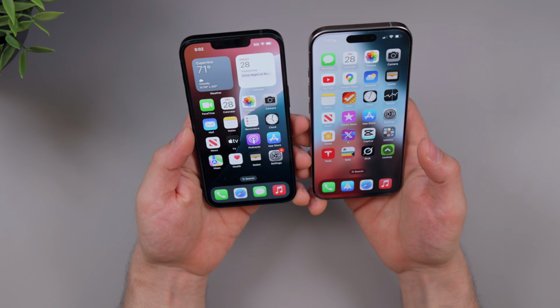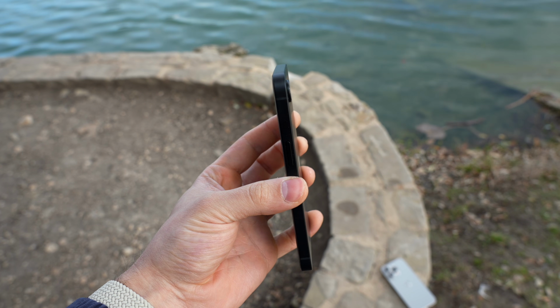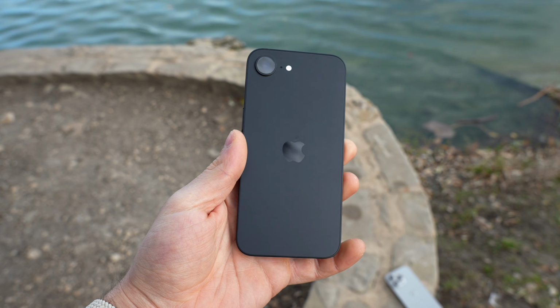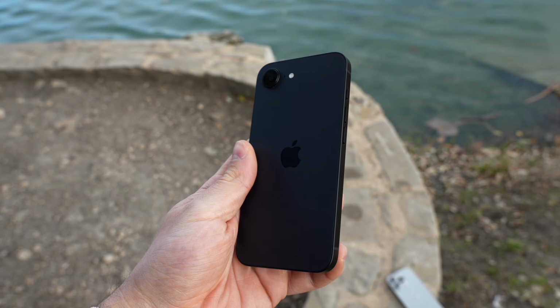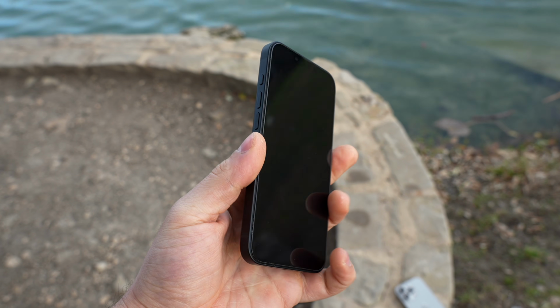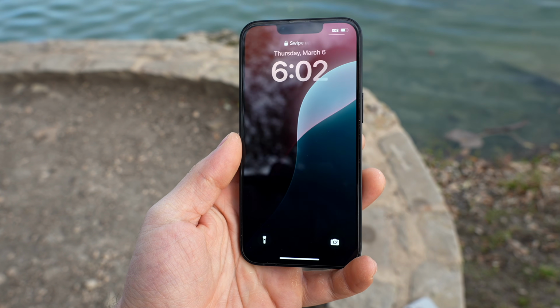Yes, someone that has a lot of knowledge can definitely use each of these lenses on the 16 Pro to their full potential and get something that you cannot get out of the 16e. But do you have that knowledge? Do you want to do all that? I just feel that most people do not, and you just want a simple phone that's going to take pictures, that's going to take videos, easy to use. I think this is just the way to go.